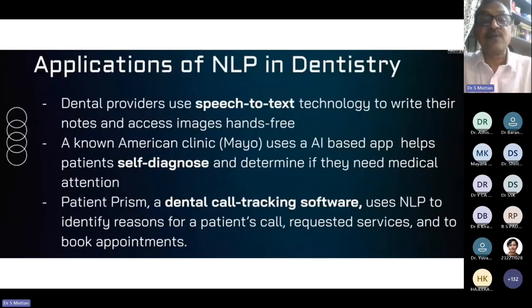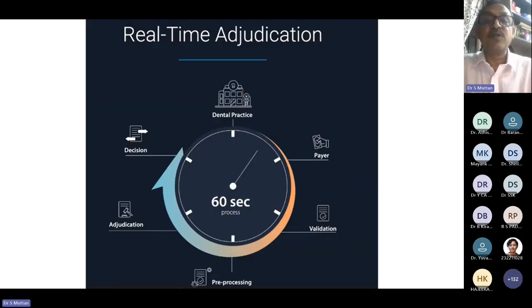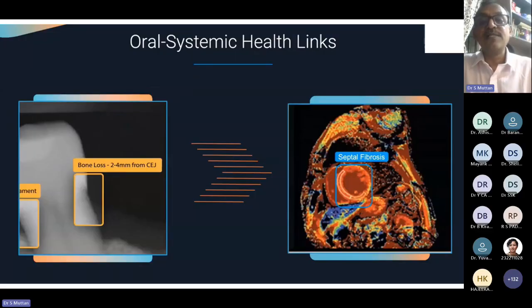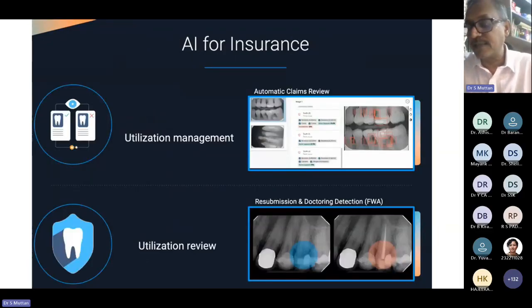And NLP, yeah, report writing, natural language processing. You can use NLP, real-time education, robotic surgery, individual care, oral systemic health care. Finally, as seen in the video, what he says is, if you use AI and the support of the expertise of a doctor, I'll call that AUI, augmented intelligence. I think your diagnosis process will be standardized. Once your diagnosis process is standardized, your treatment plan will be standardized. Once the treatment plan is standardized, the insurance people will accept your treatment plan, and whatever cost you propose will be accepted by the insurance agent without any mistrust. And from that day, all of us will enjoy the insurance.